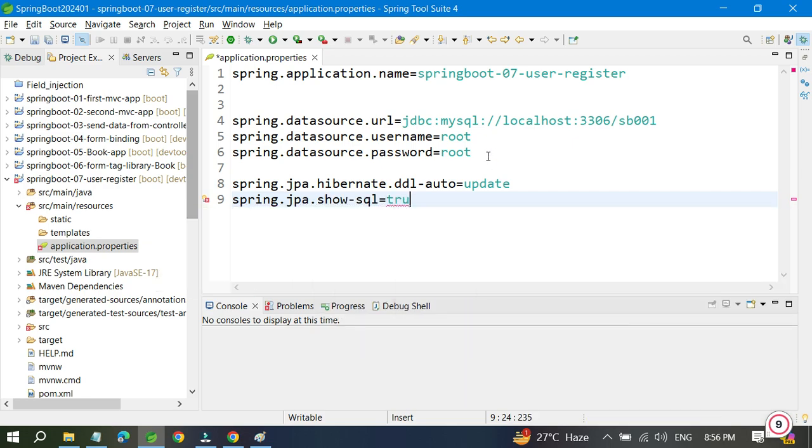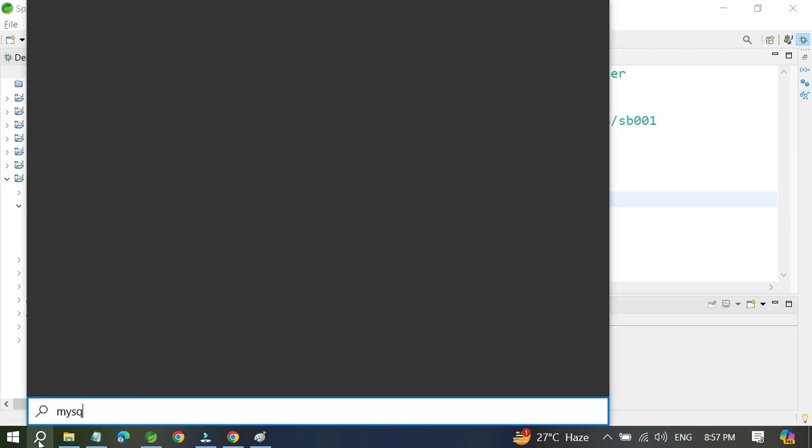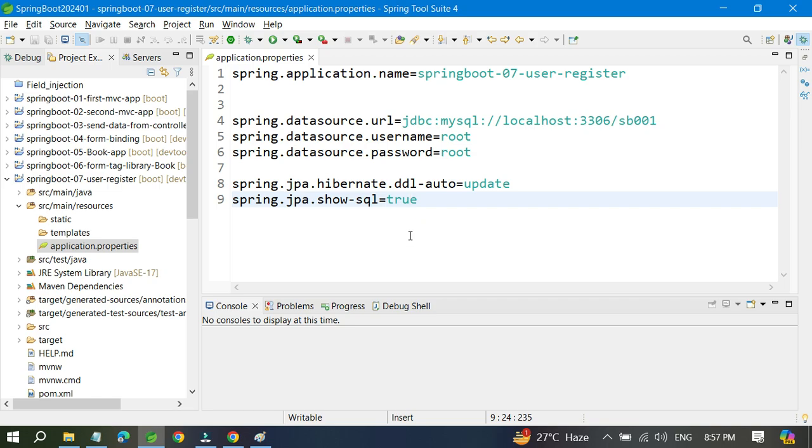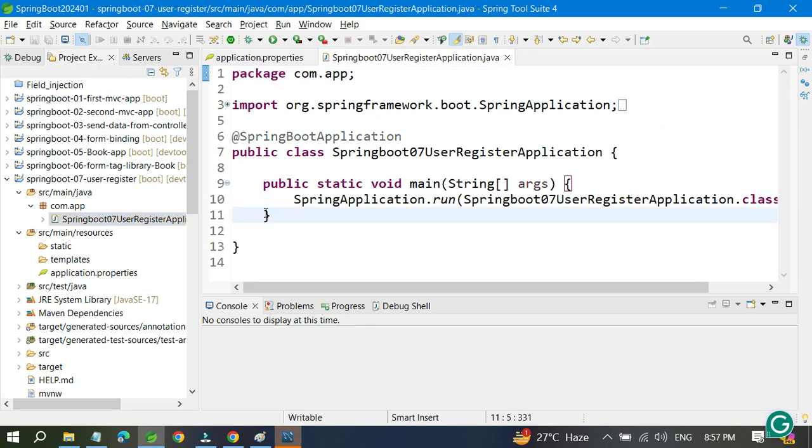Just open it. Okay, now next thing is let's run our project and see if it's working properly or not. Before doing that, I'm going to print some message in my main class. So I'm going to the main class, and here I will write one message: "Application started." Okay, right click on your project and let's see whether your database connectivity happened properly or not. If it has not happened, then it will give an exception.